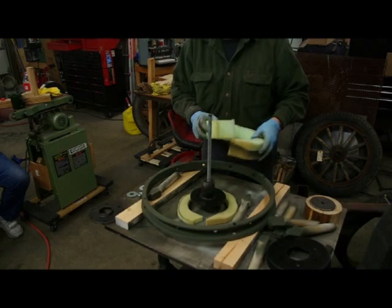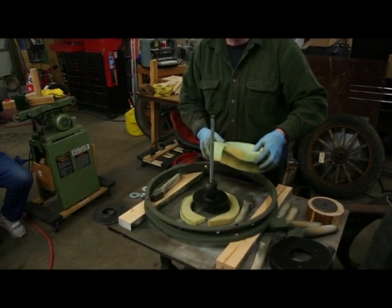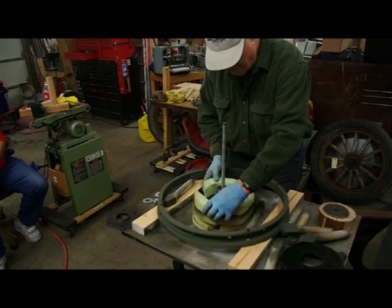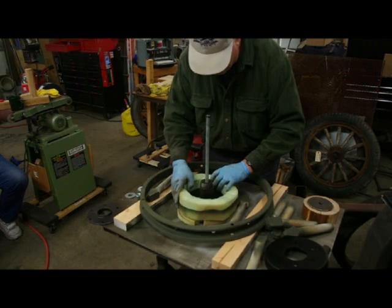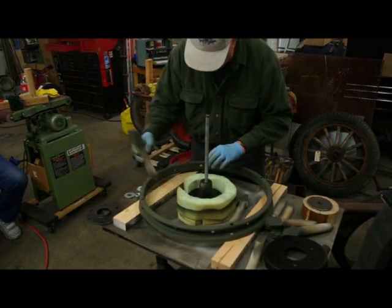Because when these things fall into place, they just fall into place. They just go right in, and you don't have to hold them anymore. They just do.